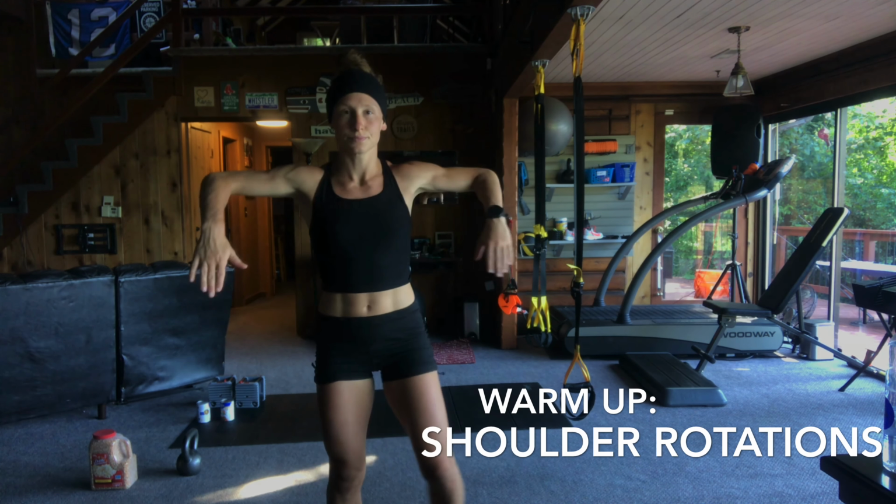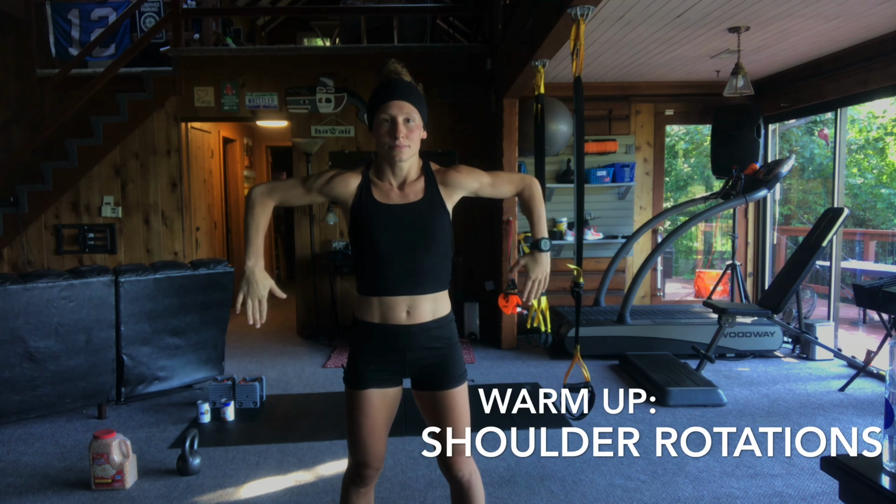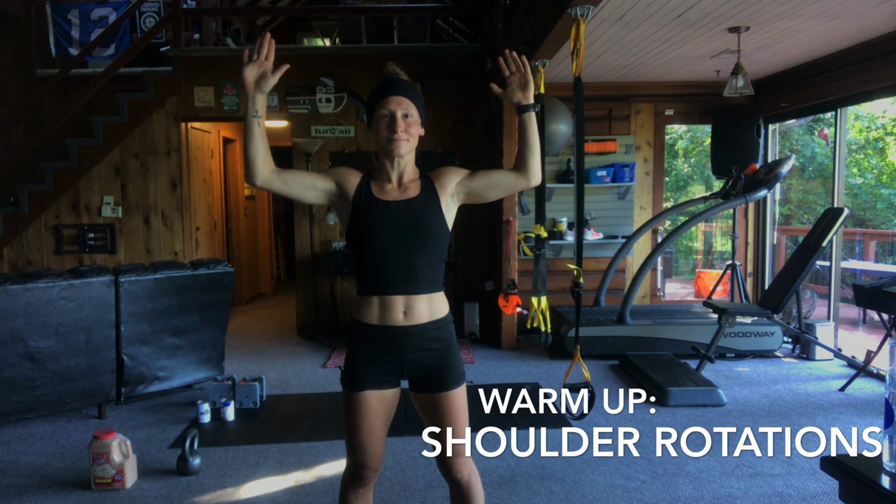The last one's gonna be for the upper body. Elbows are 90 degrees to the shoulders. You're gonna swivel up and down without moving your elbows at all.